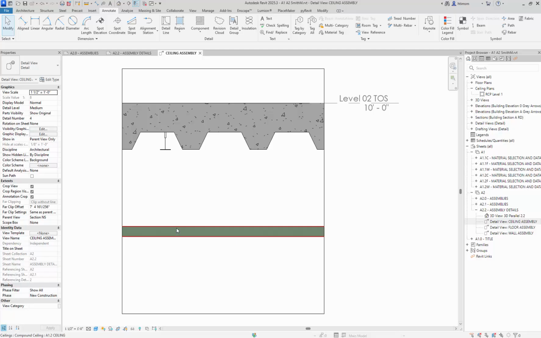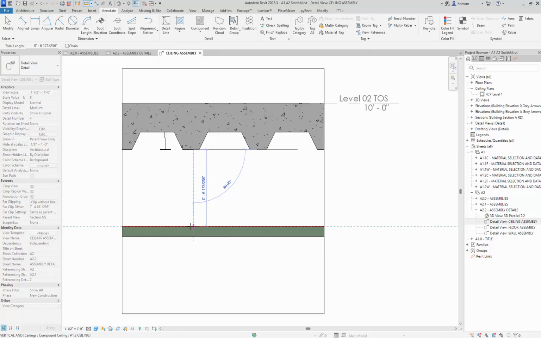So we could actually put that system in. Maybe we'll do that in a minute. But if I do a dimension, there's a measure up here, I can measure from here to here, and that's a weird dimension, right? It's 6 and 177/256, which is a little strange.